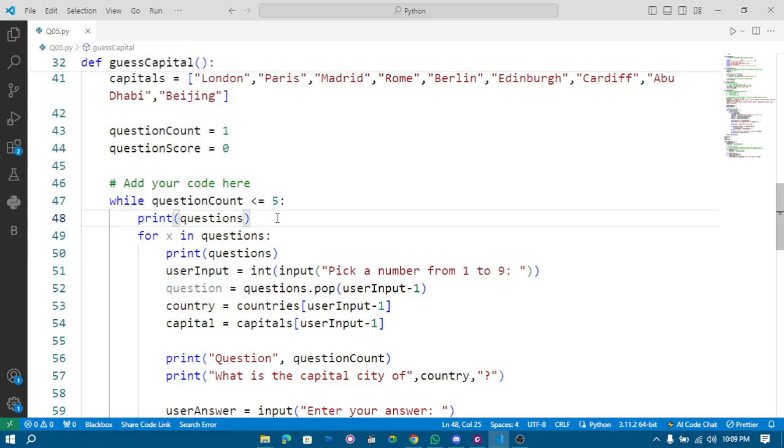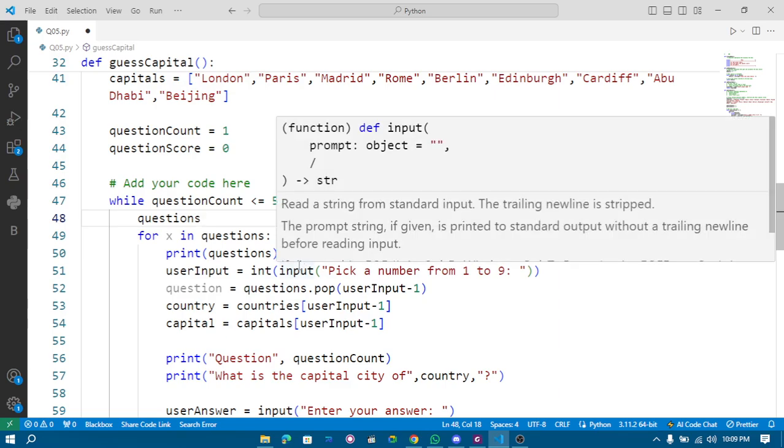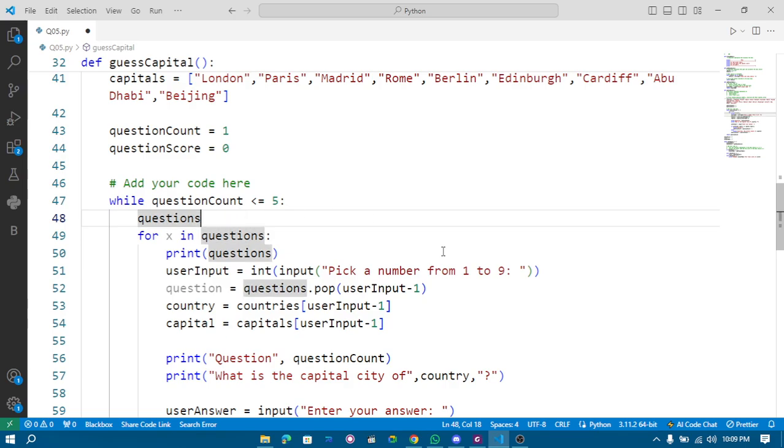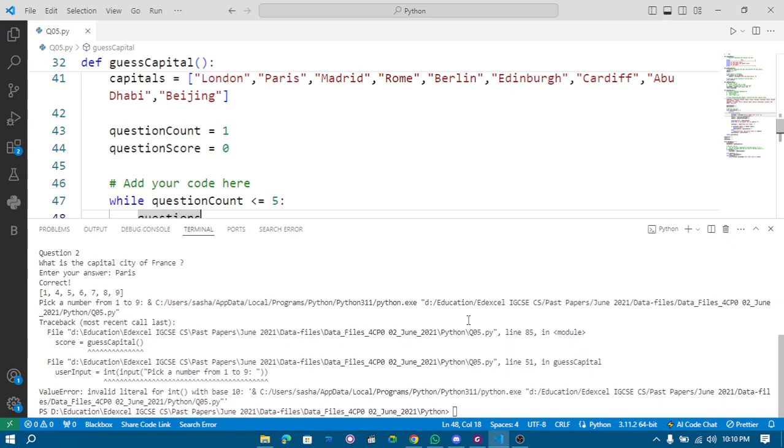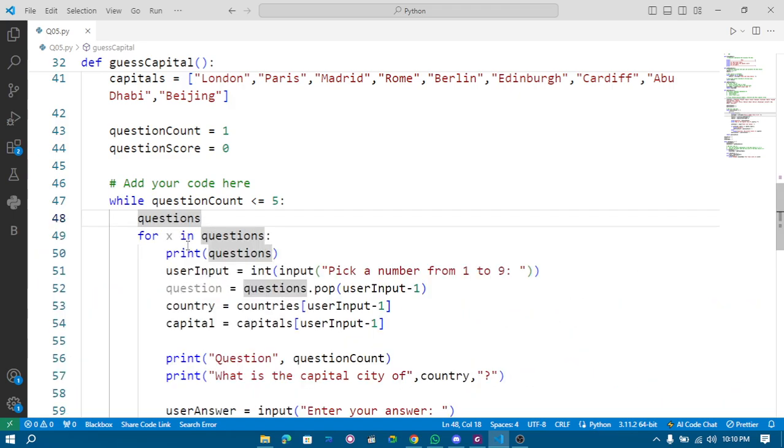Got it? Do not just simply print it. So without printing it, you can keep it like this. So it will run, I think. Let's see. Okay, so there is an error. Another thing, what can I do?